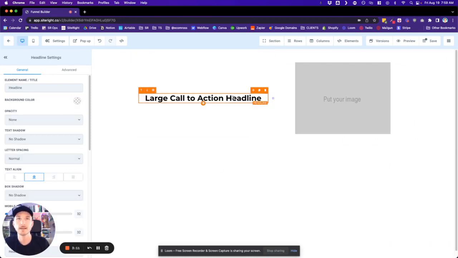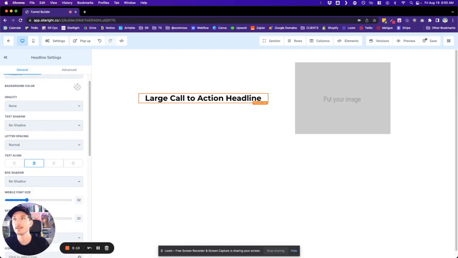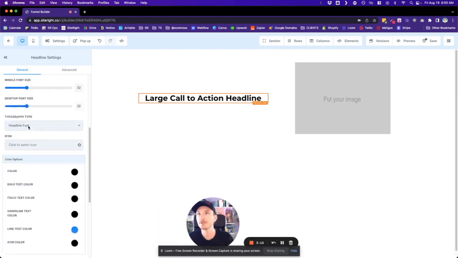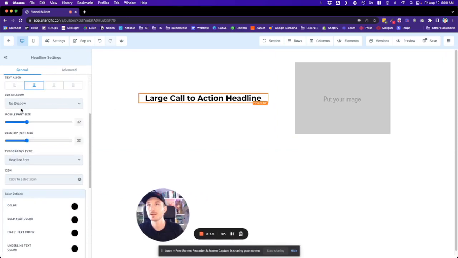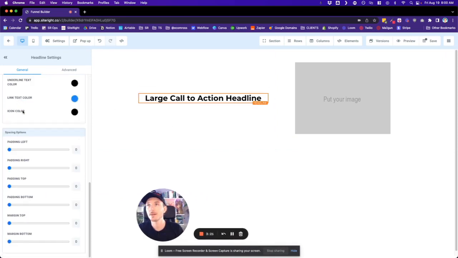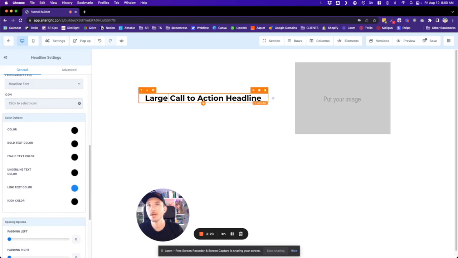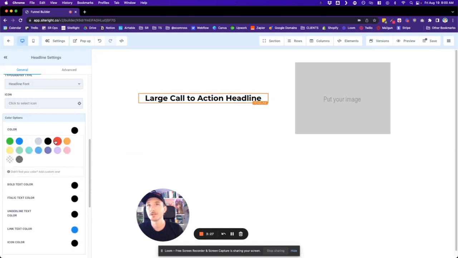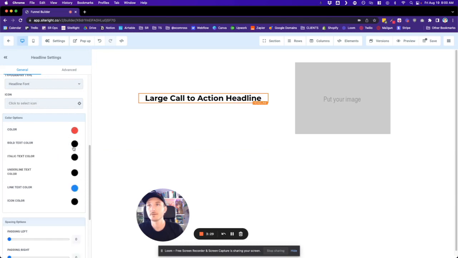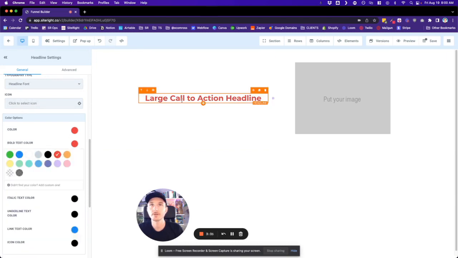If you select an item, you can see that the settings tab changes over here. So when you select an element, the settings will change over here, allowing you to change the options for this item that you selected. So for instance, if I wanted to change the color, I could change the color. Oh, it looks like it's bold. There we go.